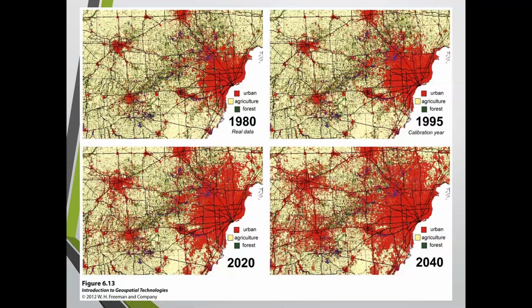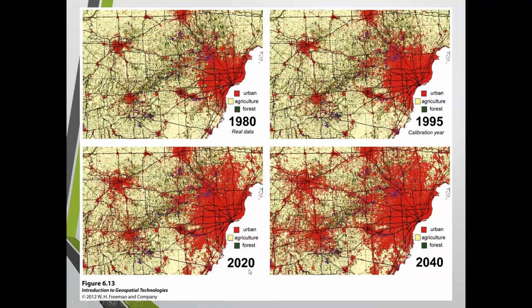So they let it run and they calibrated it again in 1995. They probably started it in 1980, checked it in 1995, and calibrated it. If any predictions seemed to be off, they probably calibrated it to change that. Notice what's happened. You could probably guess what's going on, but this was essentially the outskirts of the greater Detroit area, Ann Arbor. You can see that these haven't grown all that much in that 15-year time frame.